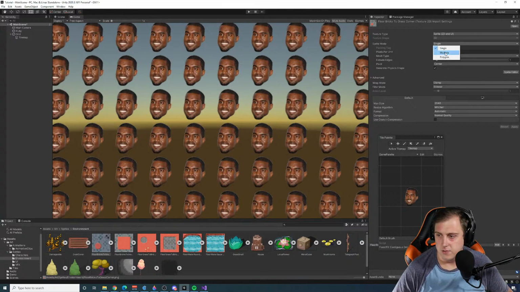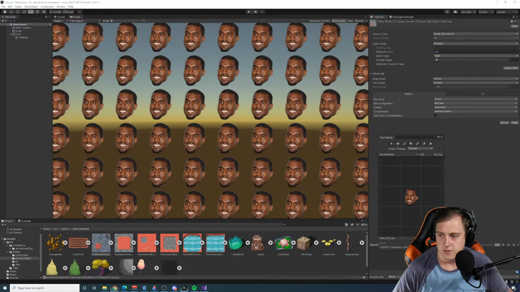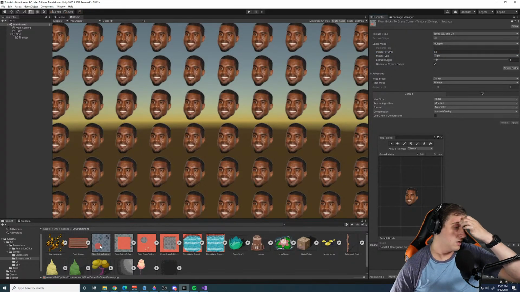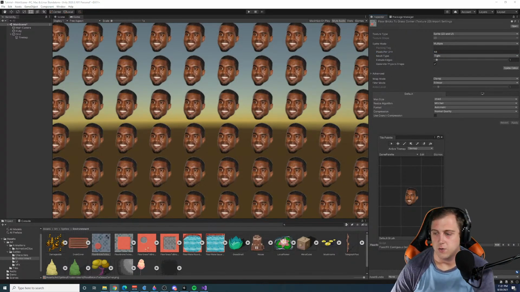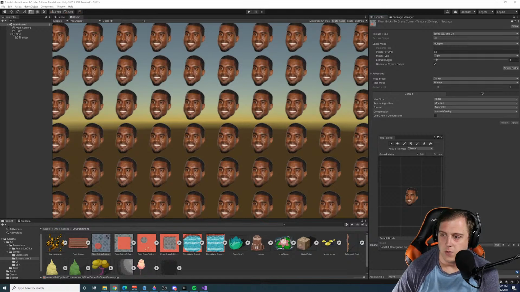Okay. So it's a tile set called, yes, there. Sprite mode to multiple. Change pixel per unit value from 100 to 64. And apply. Okay, what did that just do? Now you need to adjust which part of the image is imported as a sprite. You could select this manually 9 times, but that's quite tedious. There's a simpler way to do this. Split the image into 9 sprites. Click the sprite editor button.